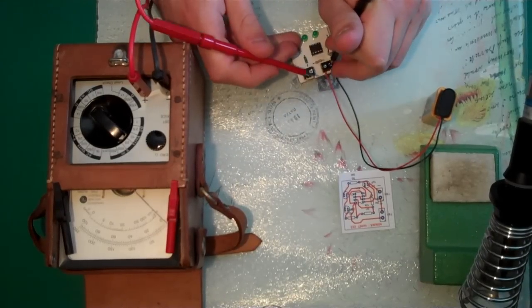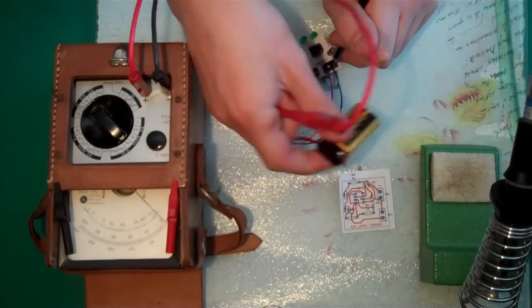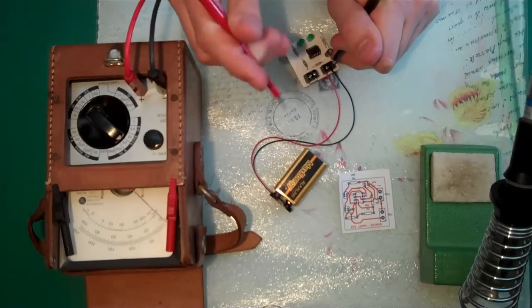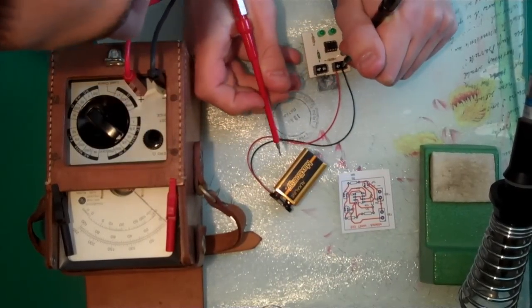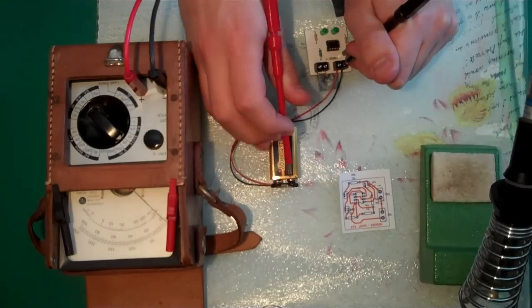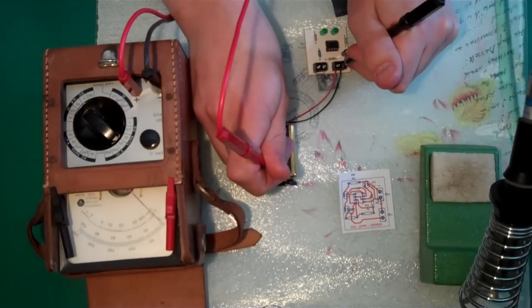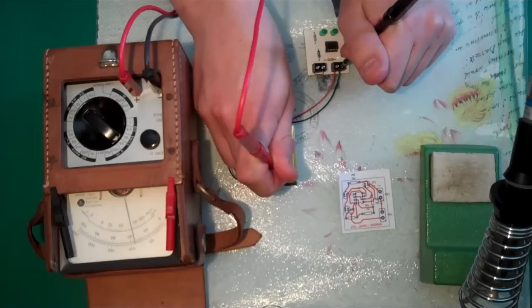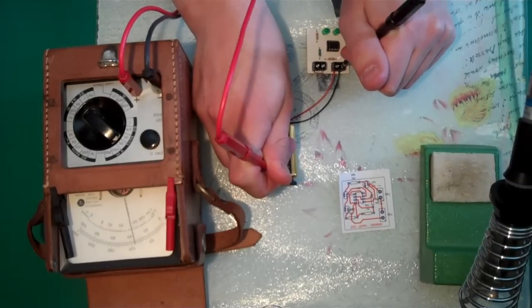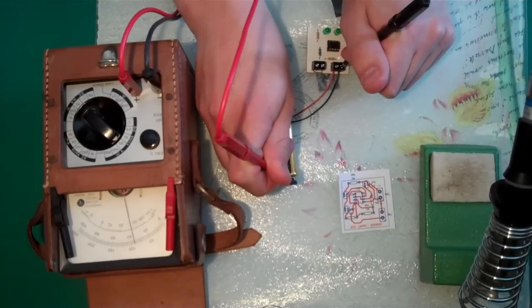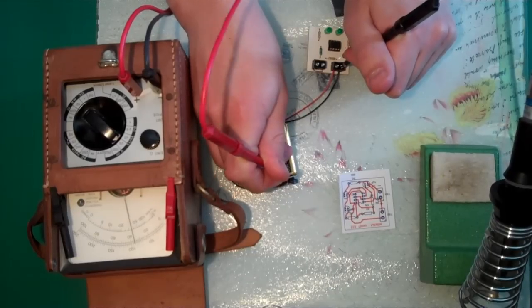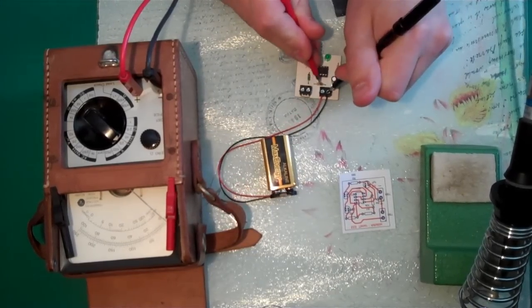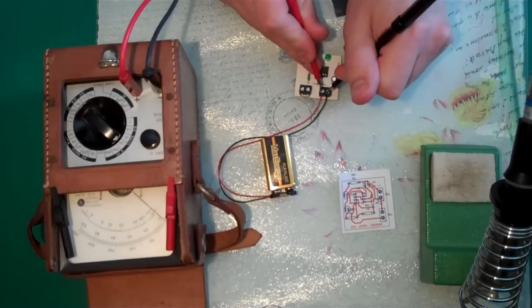So then, if I hold the black where the black is, it's going to be a bit awkward. I'll do my best. And the red on the positive of the battery. We can see that the needle moves, which means I am getting a voltage between those two points. So the problem must lie here where it connects to the red.